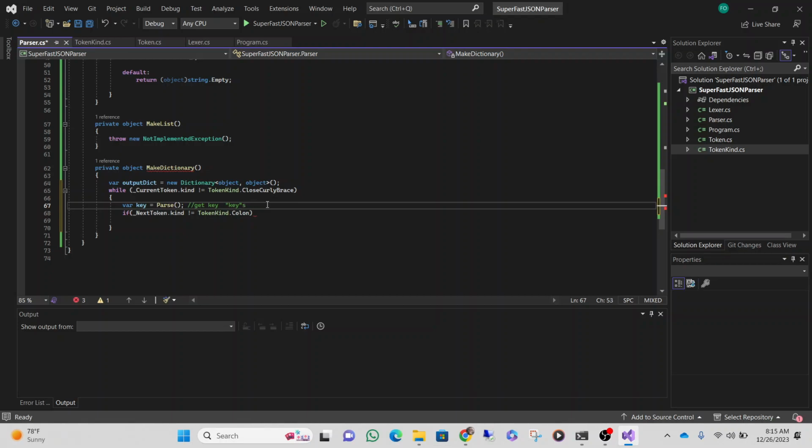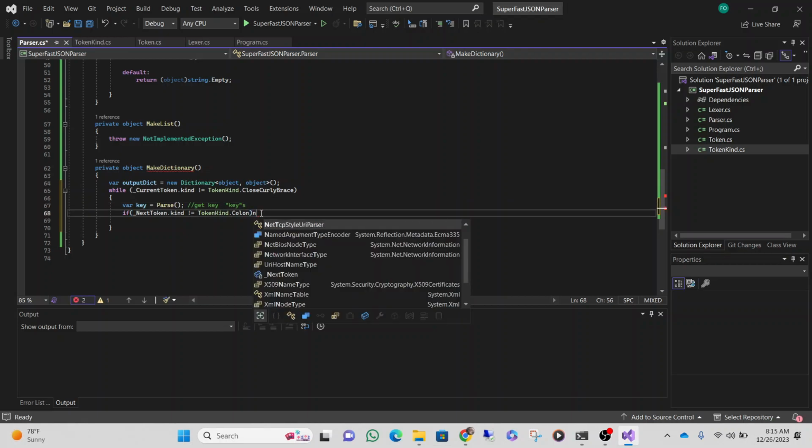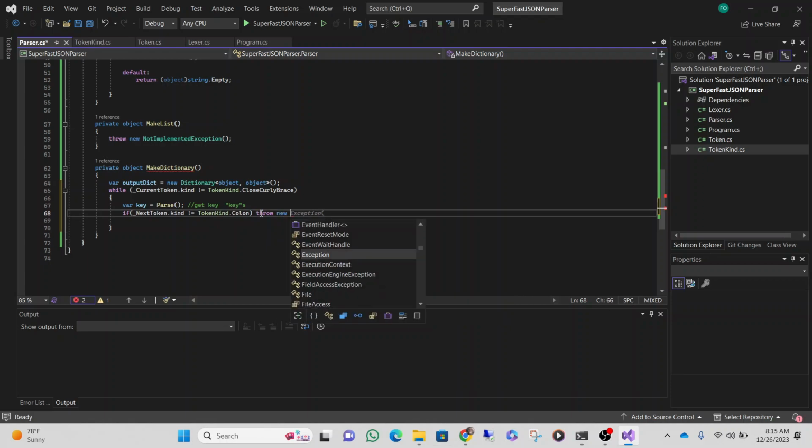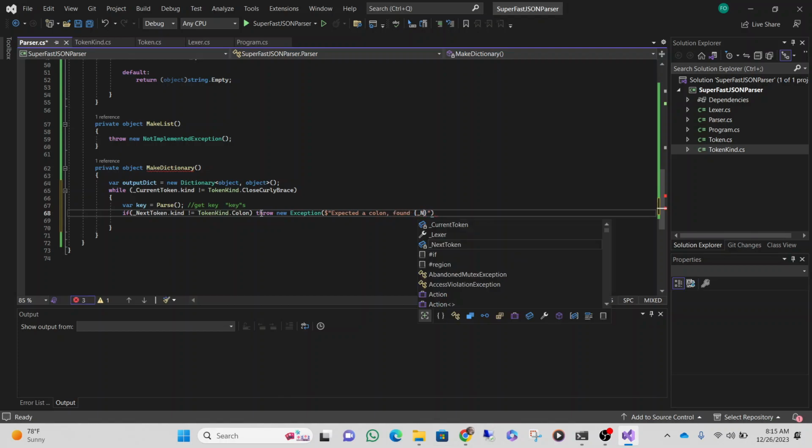So we want to throw a new exception. You can make custom exceptions for yourself, like expected a colon, found the next token.